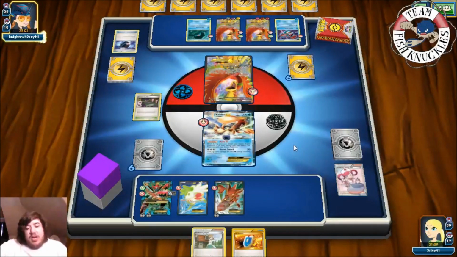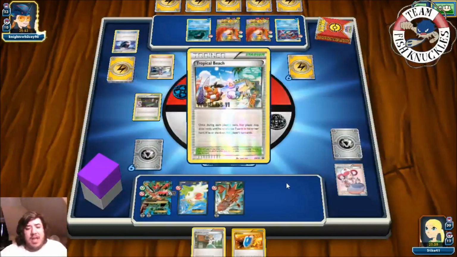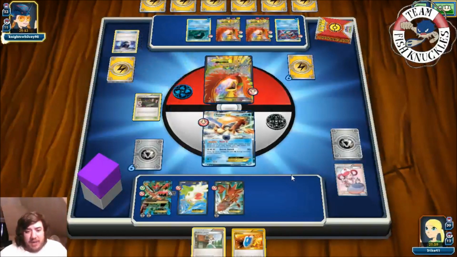And let's see what our knight decides to do. Will they play a supporter card? Will they pass? There's a Skyla, going to search the deck for a card, maybe a switch. Oh, a Tropical Beach. Alright. Okay, so we can see a Tropical Beach come down and probably just a beach for a couple.